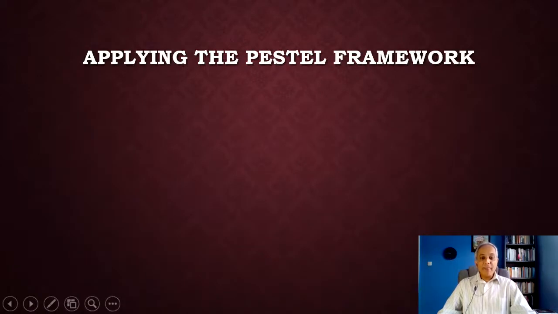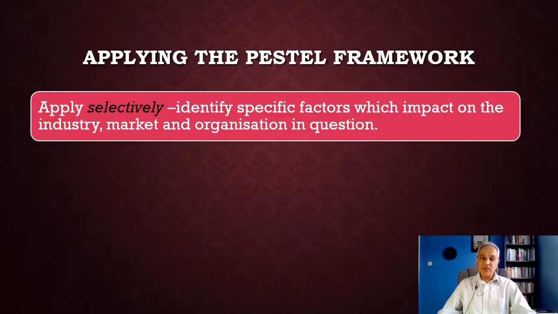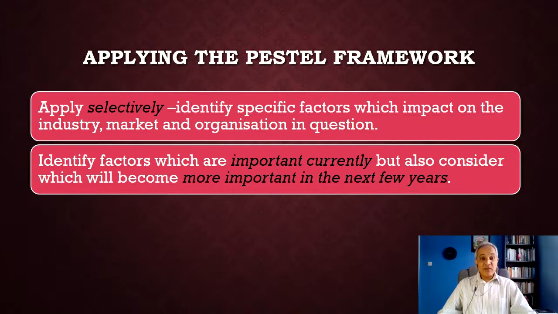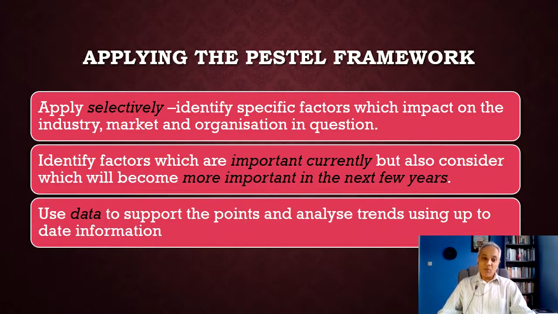And finally, just a few words on applying the Pestel framework, just to summarize. Apply selectively. Identify specific factors which impact the industry, market, organization in question. So work your way to narrow that. Identify which factors are most important currently, but also consider the ones that are important in the next few years and going forward. And this is what will determine how well you do in terms of marks. Use data to support points and analyze trends.